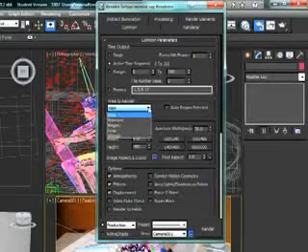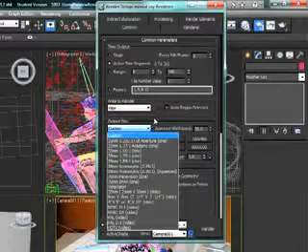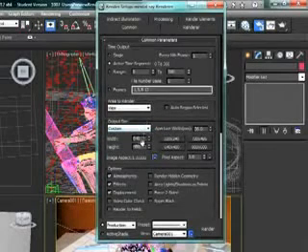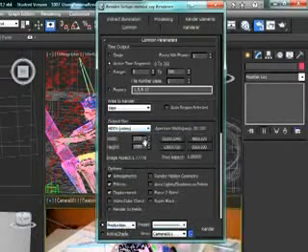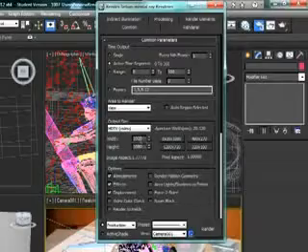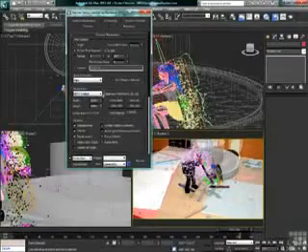Area to render we generally want set to view, not just a selected object, a region, a crop, or a blow up. Now, the output size. We have this set up based on our background image, so the proportions of this are set for that. If we want to go much larger so that we can end up using this in like an HD TV setting, our ability to go all the way down to HD TV and look at 1920, sure, that would be fantastic, but we're going to end up kind of forcing the crop here in the render before we actually want to.